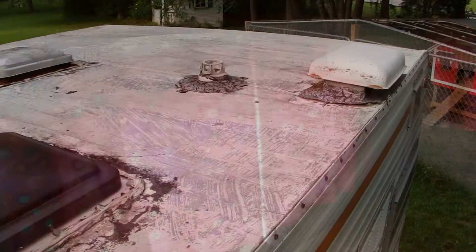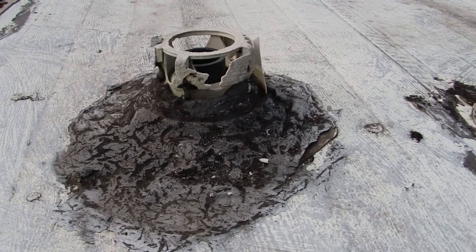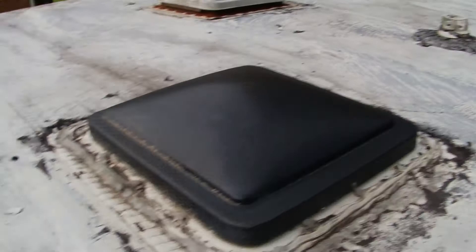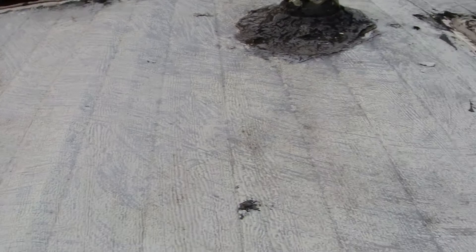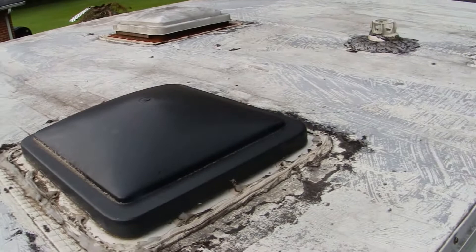I don't really know what I'm looking at up here, but I can see right here this is one leak. I did roofing for 20-some years and I can guarantee water is getting in there — especially since the tires were flat and those caps are missing. I'll replace all these vents. I'm not a fan of roof cement — that's just a quick temporary fix, it's not worth a flip. This part still feels solid. Getting this roof fixed is going to be the top priority — get it washed up, cleaned up, and we'll go from there.